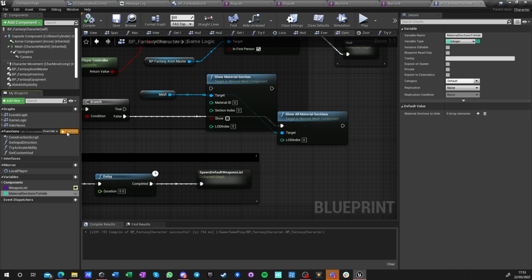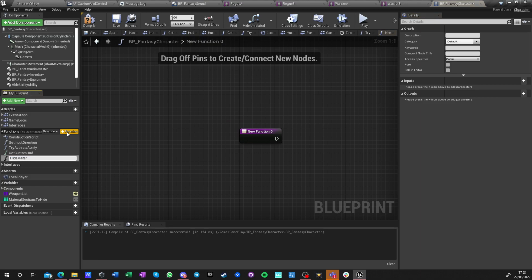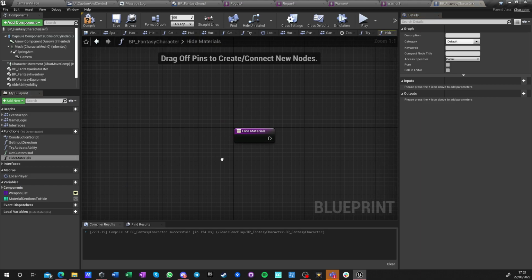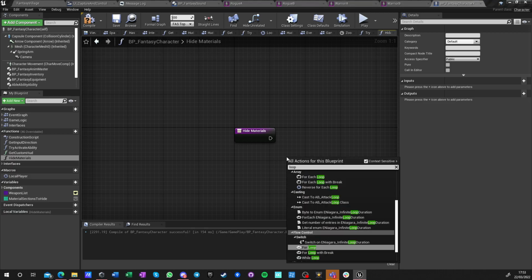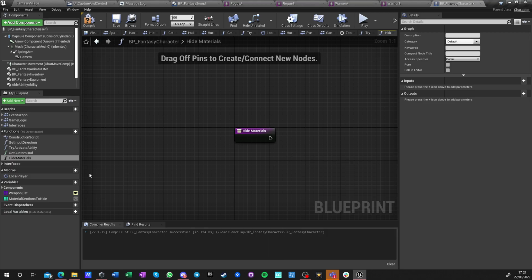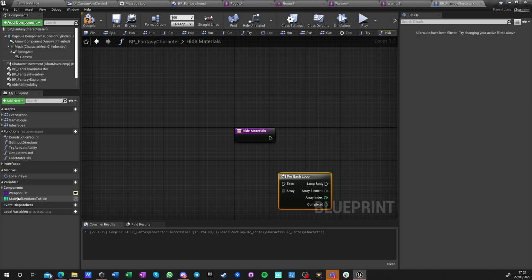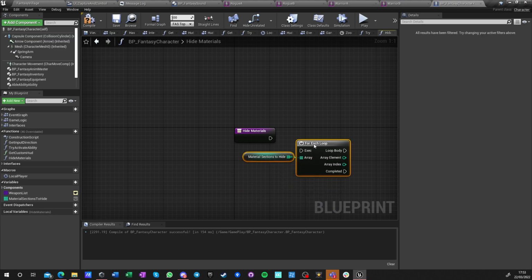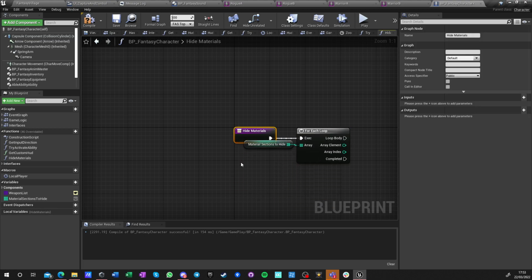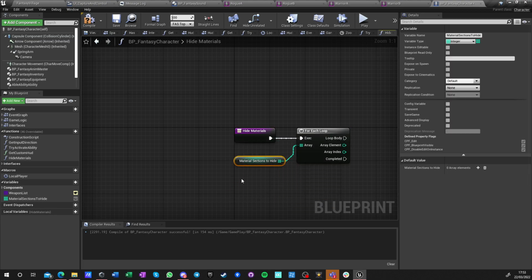And we're going to make a new function, say hide materials. Oh, we can do a loop in there. Can we? Oh, we can, okay. Yeah, we can't do wait nodes in functions, but we can do this.